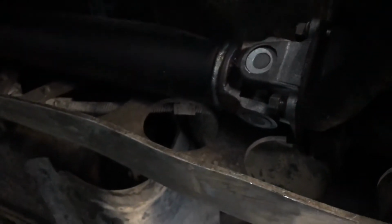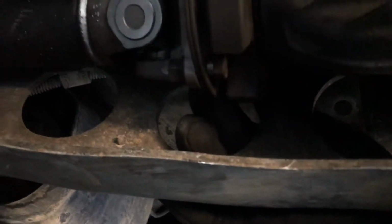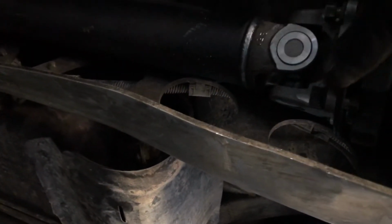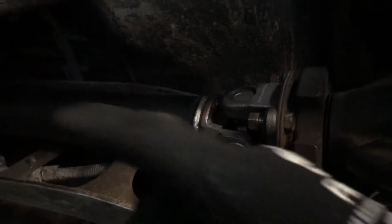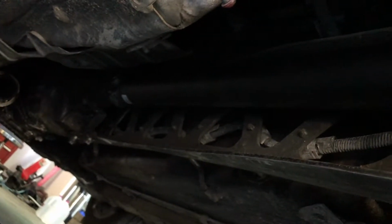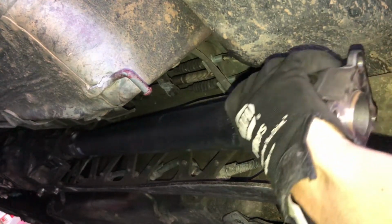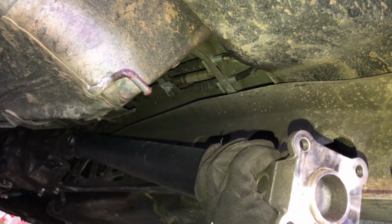So the drive shaft is really quite easy to remove. I actually did this while it was free. You could hear just kick that axle out because it's turning. And I even broke these loose while it was free. You can use this side over here, put a wrench over here and see how it spins, and you can actually wedge it against itself and break all of them free that way. And here, I already have them loose, just so it's easy to get to. We can just do this nice and simple. So I'm going to get those pulled out, and then I'll show you. It just slides right out. All right, we're now ready to drop the drive shaft here. You just free it loose from that little hub.